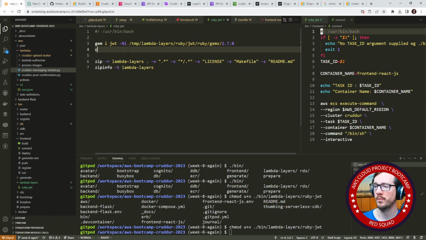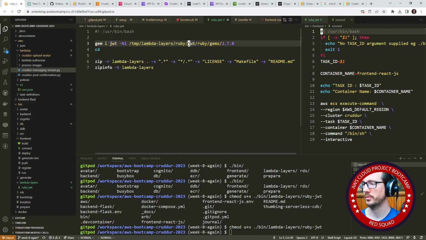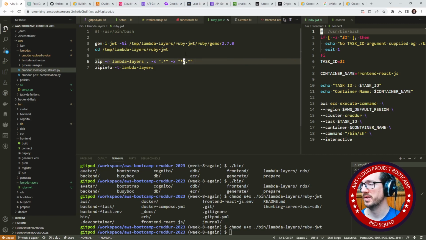Okay. Then we can cd into this directory. So we'll just cd into here as such. And then now we can do it in this context. There isn't going to be README license or any of this stuff here. It's really just going to be this. So it does period and the / period. I'm not sure why it has both, maybe just to catch them. And then we'll get that information here. Lambda layers.